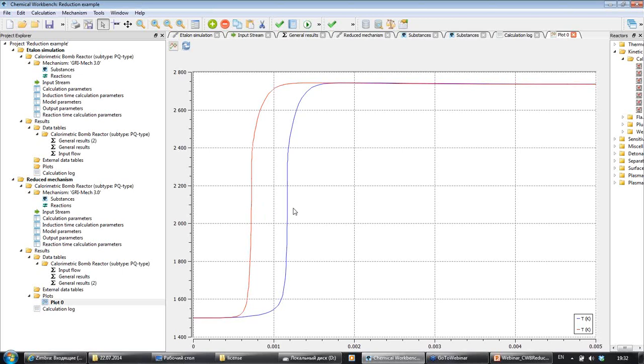So it is a matter of fact that you need to select some optimal value of the mechanism reduction parameter for your reduction. And that is the topic of the second part of our presentation, devoted to best practice.